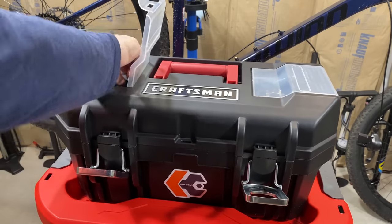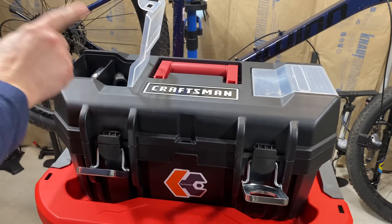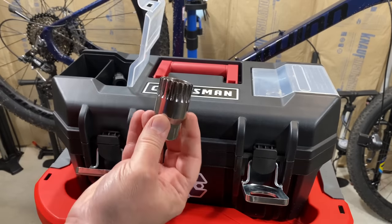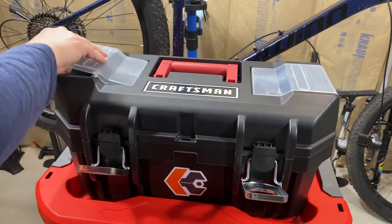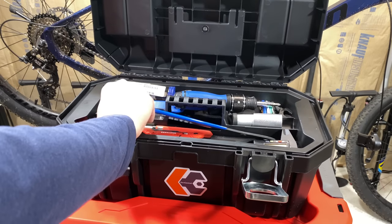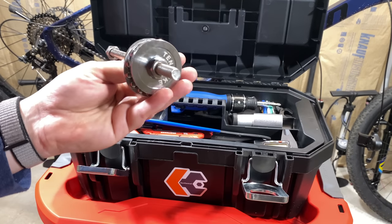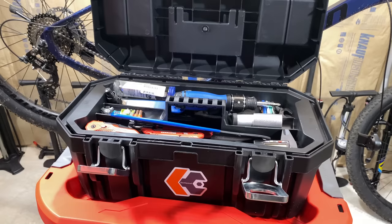They're the usual things. I'm not going to go over everything — a freewheel removal tool, normally a cassette removal tool in here, but the pin came out of it so I have to get a new one. Got about 50 uses out of a $10 tool, so that was worth its money. Things like a chain breaker, pedal wrenches, and some other things. I'm going to toss the old cassette tool. Let's discuss what's different, what I've added. You might want to watch that Kev Reviews video to keep up.